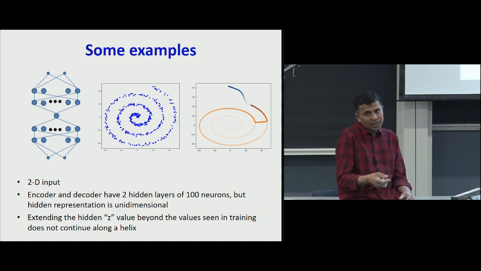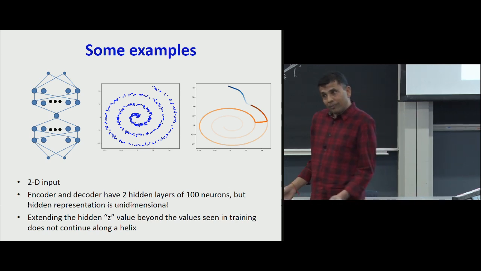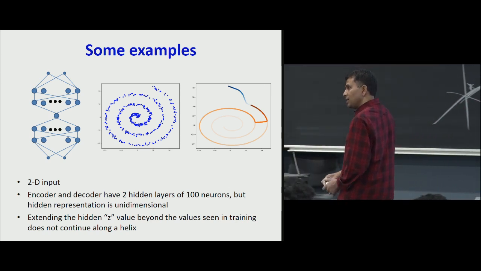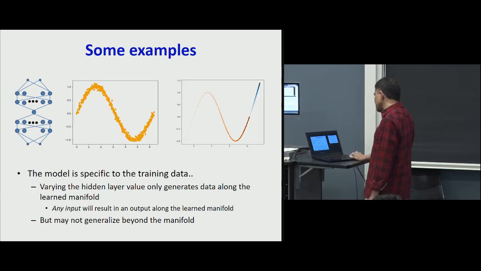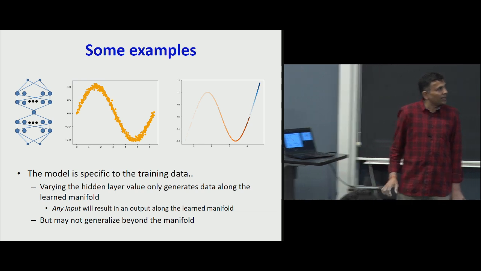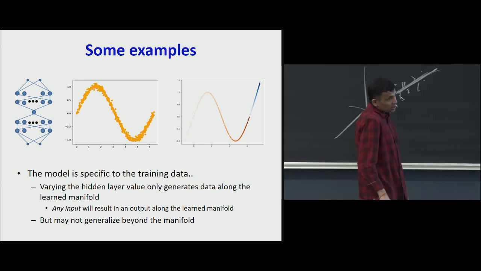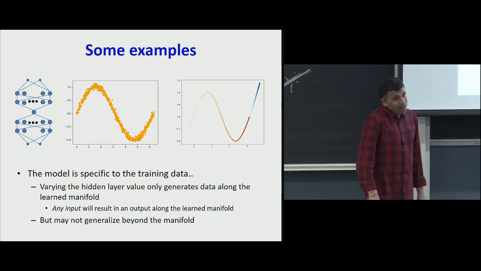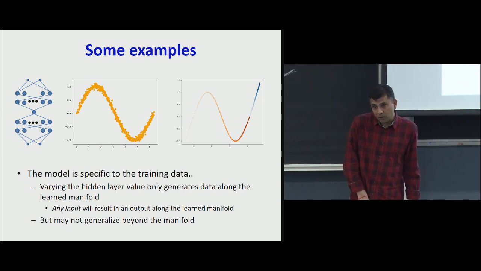And it also doesn't generalize outside the network. But you get the idea that at least within the training data, it's actually capturing the underlying nonlinear manifold. Or here's another example. This is a sinusoid. And the network, again, has sufficient structure to learn a sinusoid. There's only one degree of variation going left to right. You expect that as you keep going right, it will continue to reconstruct the sinusoid.